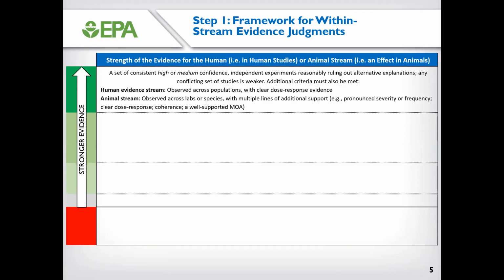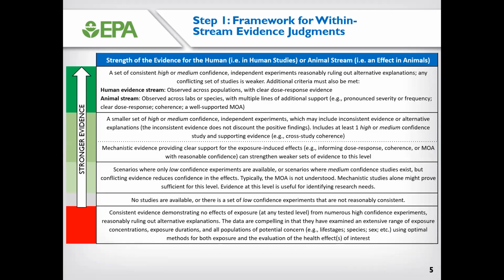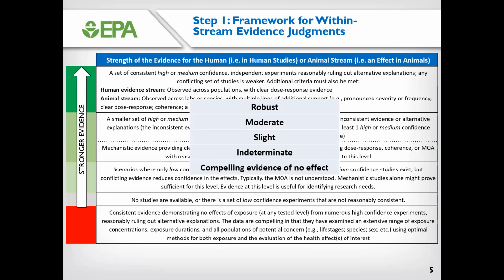And then from there, if you click again, you can see we go down the strength of evidence. And it's even possible for us to get to strong evidence that there is no effect. We don't see that very often in our assessments, but we do realize that there is a possibility of that. So we have had a lot of discussion at EPA about what to call these different levels. That's still an ongoing discussion, but for the purposes of the papers that we're talking about today, if you click once more, these are the terms that we're using. We're using robust for that top strongest category down to indeterminate for there's really inadequate evidence to make any kind of conclusion.